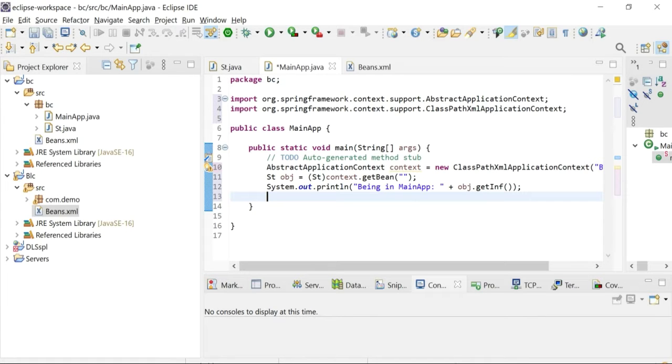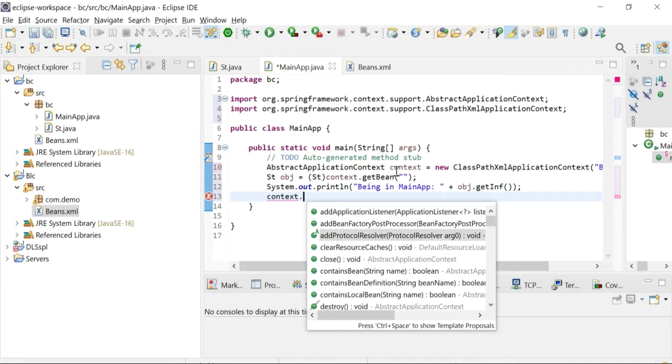Whenever it is a non-web application, we need to register the shutdown hook. What happens is that it gives a graceful shutdown, as well as it calls the relevant destroy method, so that all the cleanup process is done. So just use the abstract application context object, that is context dot, just key in the dot. You can see the list of methods.